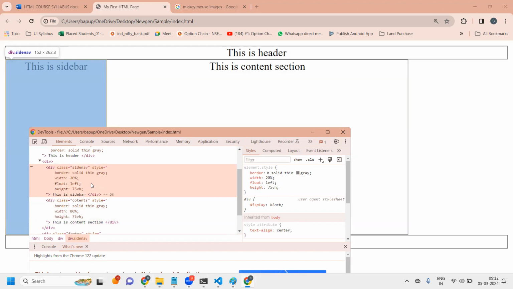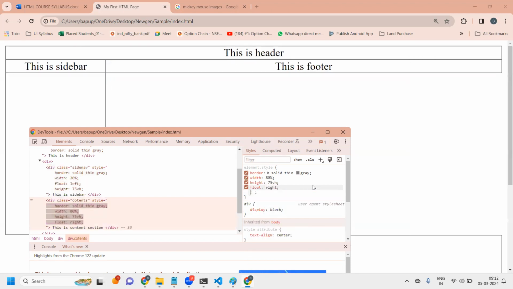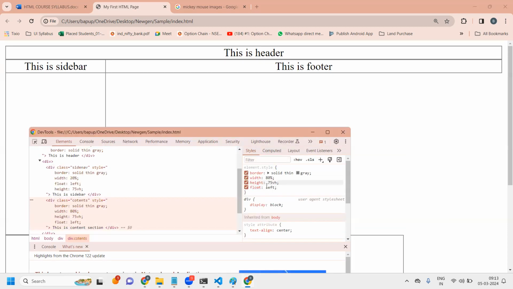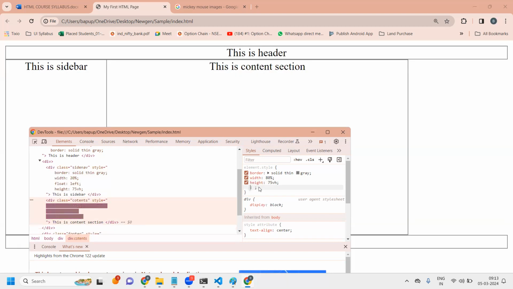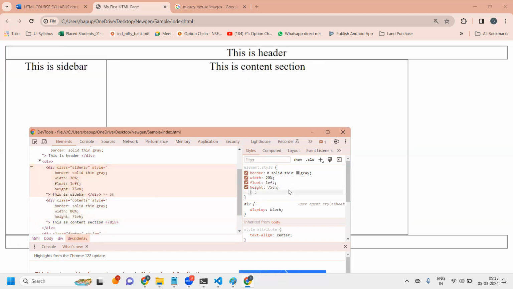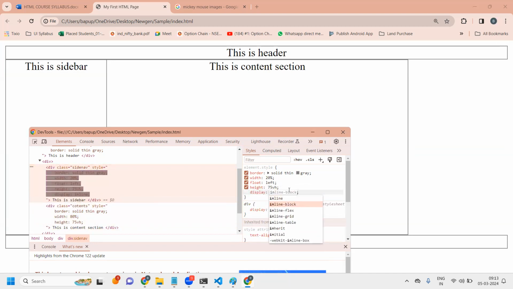Yeah, 80% should start from here actually. So for that, we can just mark it as a float left. It has float left. We can call it as display inline block.